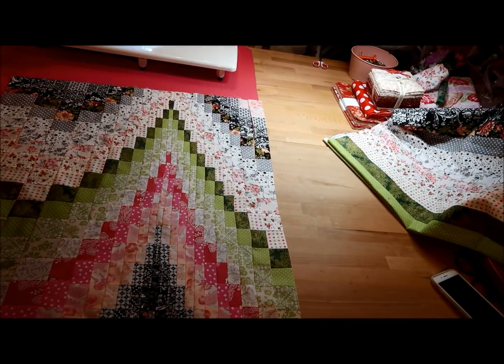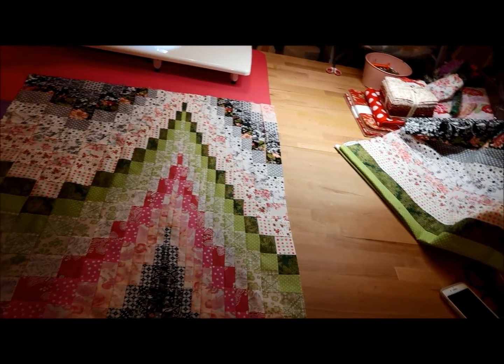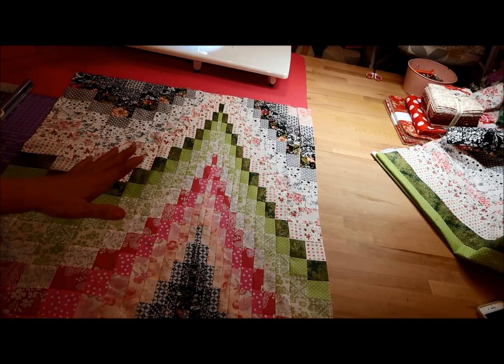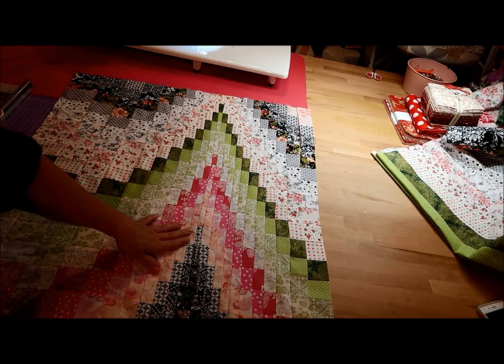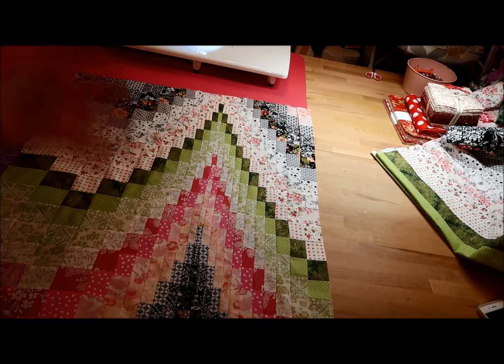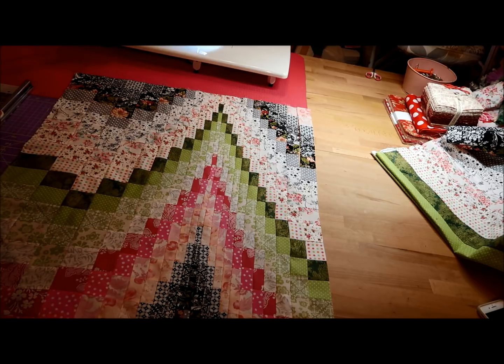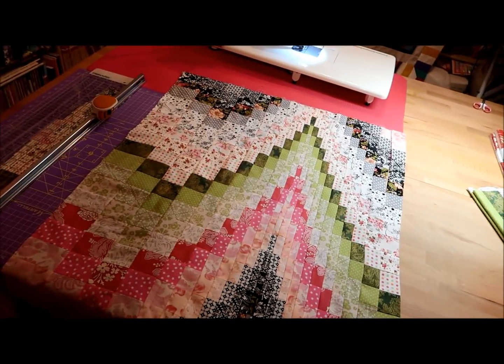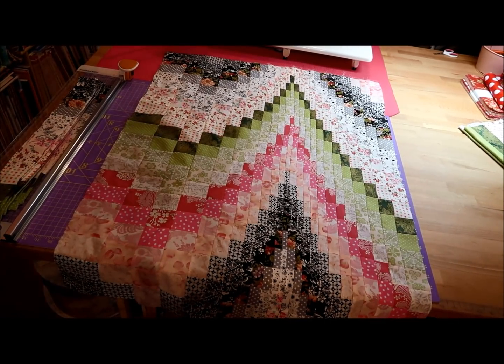So when they say a Bargello is simple, I keep repeating, it's the cutting, the precise cutting, and it's the precise ironing. And the stitching, all we are doing is sewing long strips. Done. Long strips. That's it. Done. So let me just finish this up on this strip set.